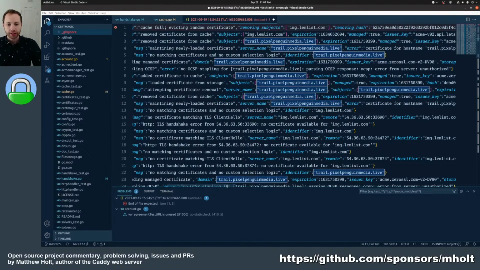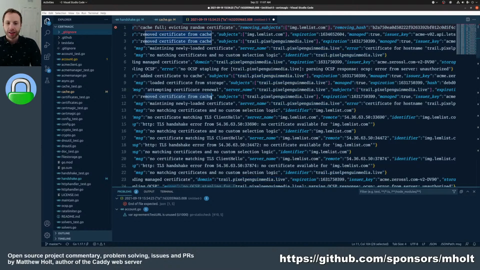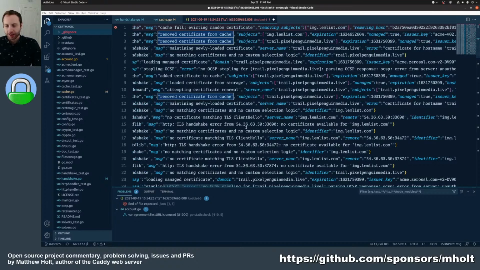And then it's being removed from the cache immediately at that point. So it's being loaded into the cache. We check the expiration, see that it needs renewal because it is expired, but we're not allowed to renew it, and so we evict it from the cache. And this is where the second bug, I guess, the bug in my proposed fix comes in, and that is that a cache that was full, that had 10,000 certificates in it, now only has 9,999.